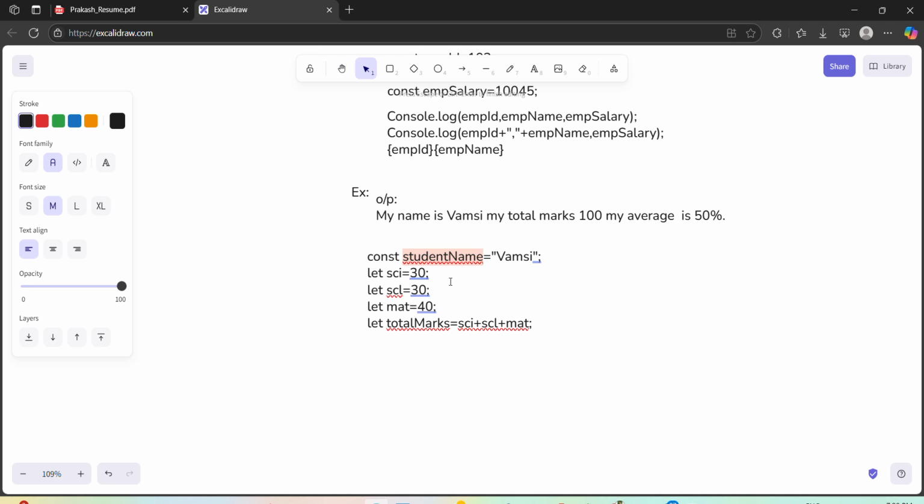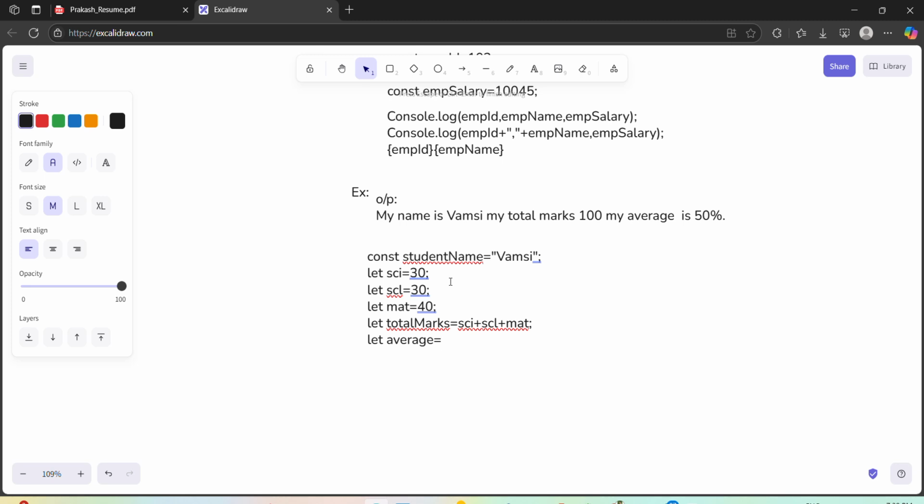After that, what we have to find? We have to find the average, right? So I'm taking let average. Average equals to, what is the formula of average? Total marks divided by the number of subjects. Here we are taking the subjects, not students.